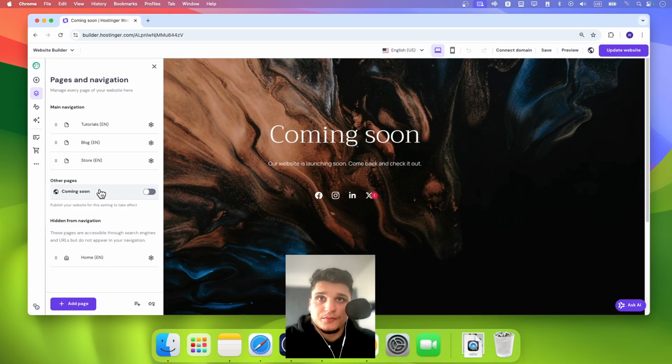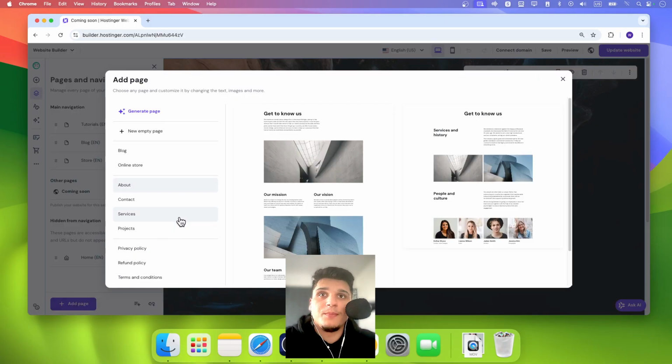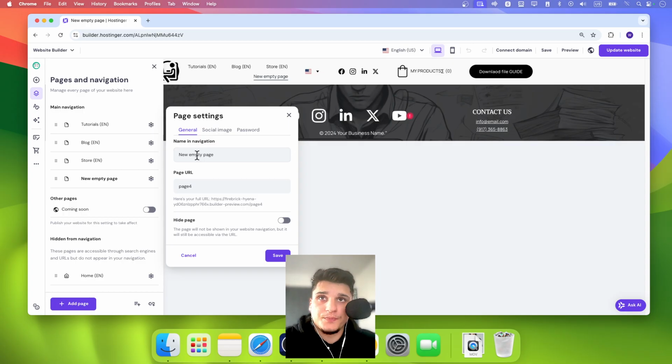Now, you can add this coming soon anyways, but here, let's add page. And then here on this new empty page, I'm gonna name this shirts. And I'm gonna add inside this page, this subcategory, all right?